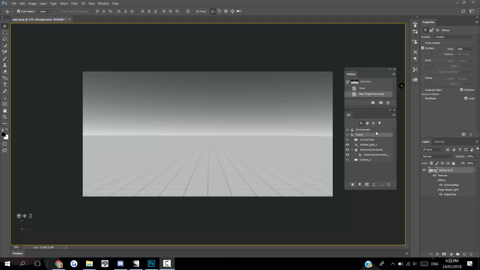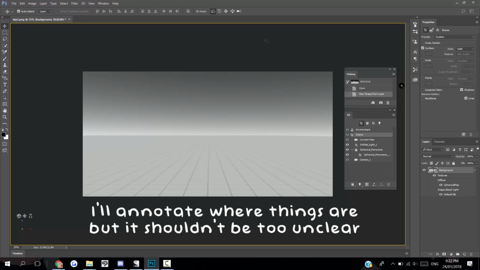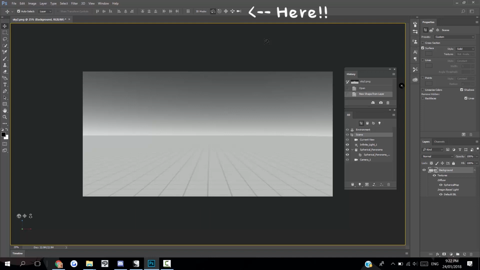You can ignore the environment, the scene, and the infinite light. Then also Camera One, which you can click on to reset your current view. I found that you also only really want to use the spinny move mode too. It should be what you have selected when it first loads up like this. But if you ever accidentally change it, it is just this button here. Let's see. Orbit the 3D camera. Yeah, you just really want to be moving the camera.